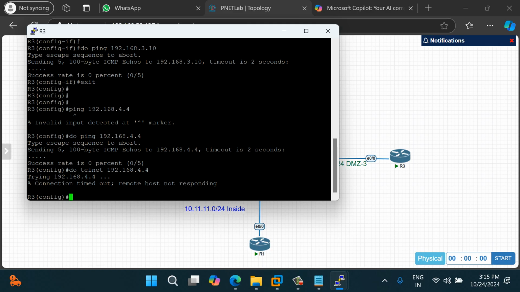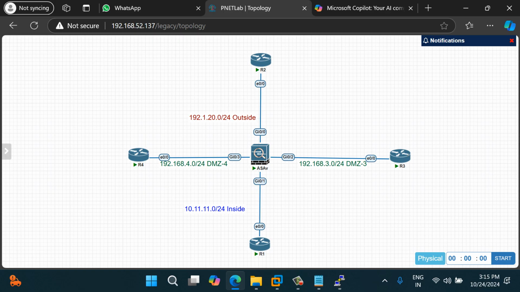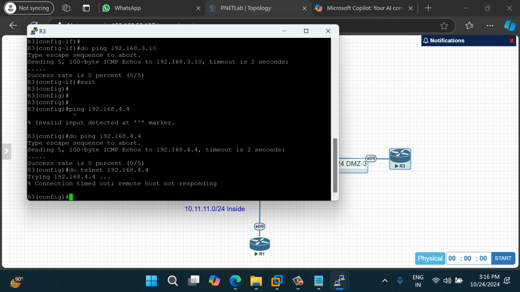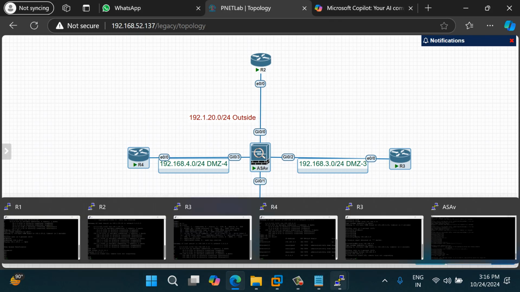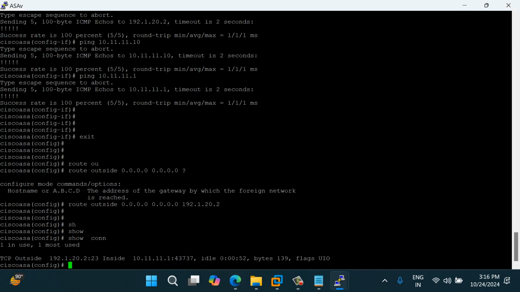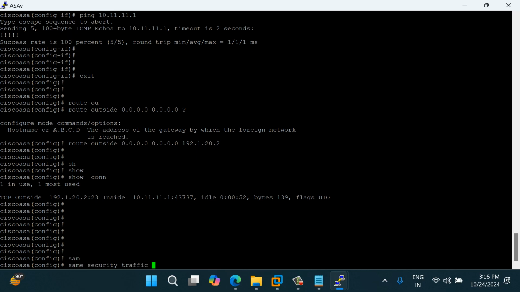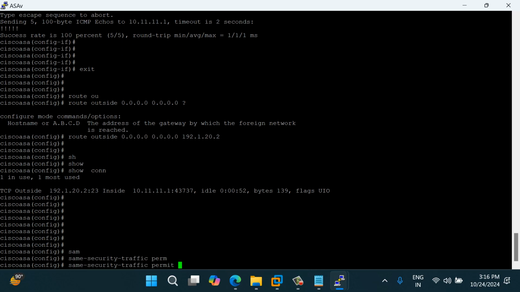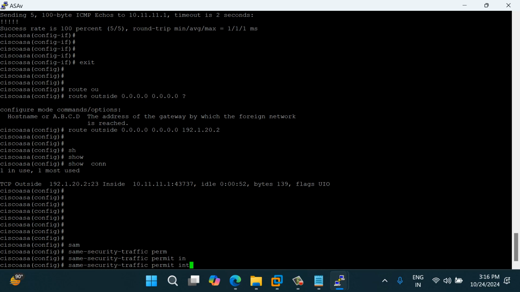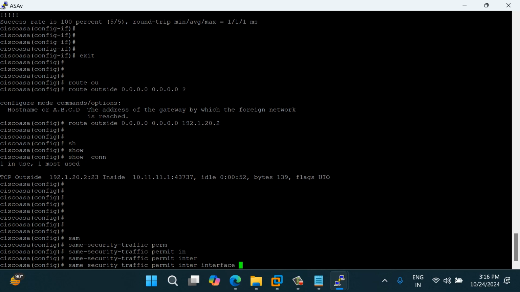All right. So if you want to allow them, you can allow them. For example, you want R3 and R4 to do ping and other connectivity, then we can allow that. Why? Because they are in the same security level. So how will we do that? Go to the ASA firewall. Let me do it and show you. Simple command: same-security-traffic permit inter-interface.